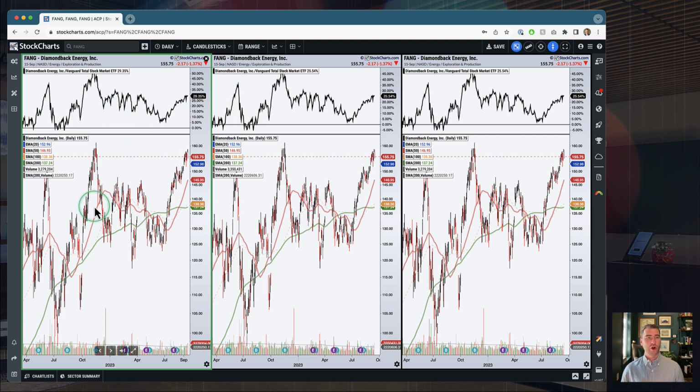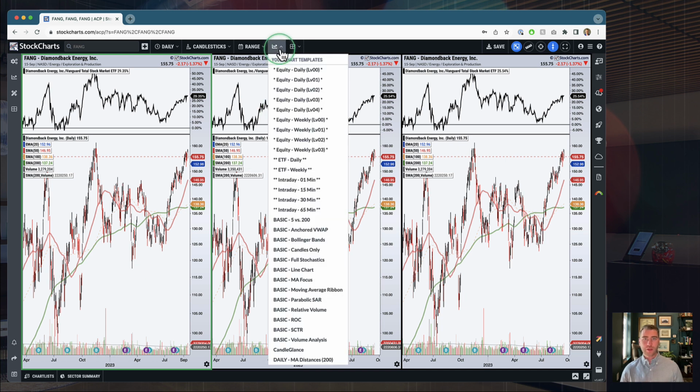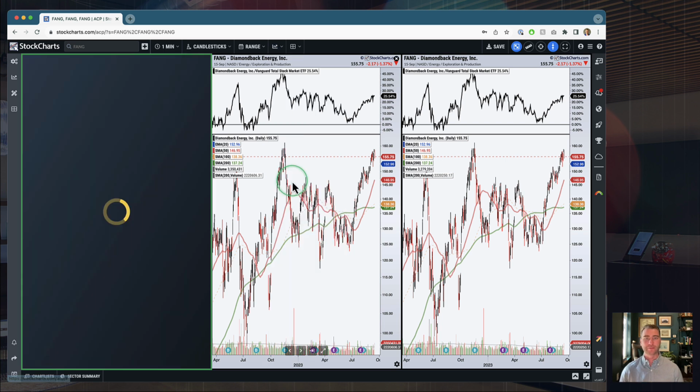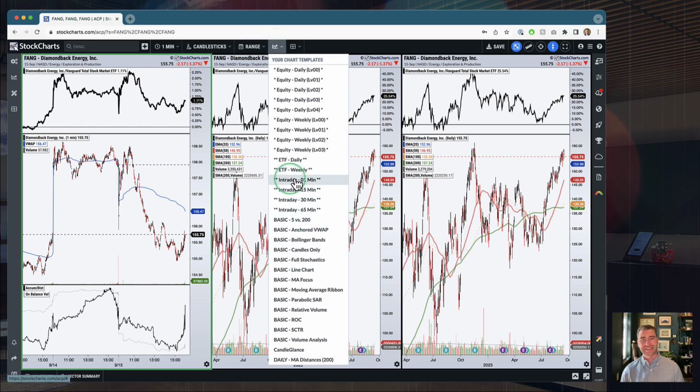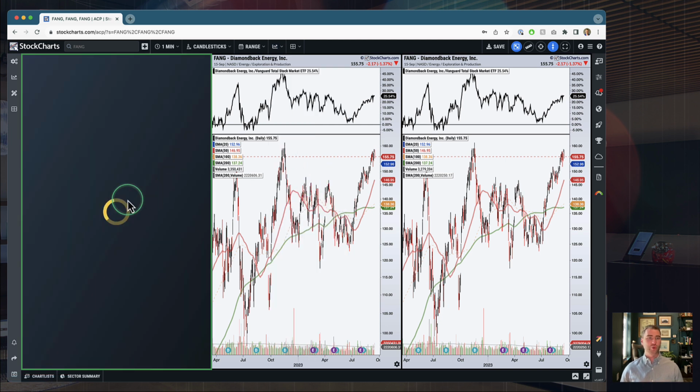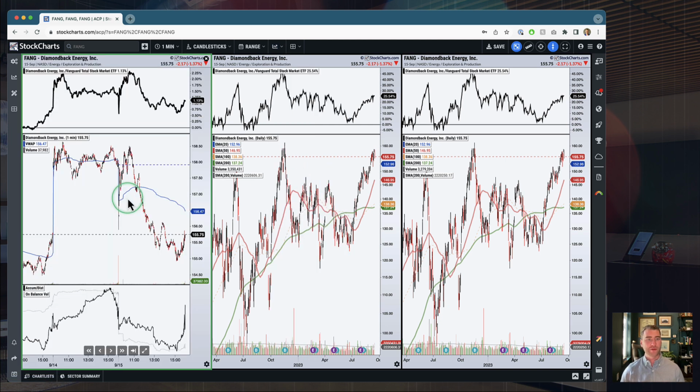So again, we're going to do our intraday chart on the left side of the screen. So we make sure that we click into that. The one that's highlighted in green is going to be the active chart. Once we make sure that chart on the left is active, we're going to open up that chart templates menu and we're going to find our intraday chart. Now, I've labeled these with intraday, so you can see the name is nice and easy for us there. This is going to be a 1 minute intraday chart, so a very, very short term look. We give that a click. Now we've got our intraday chart over there on the left for Diamondback Energy.